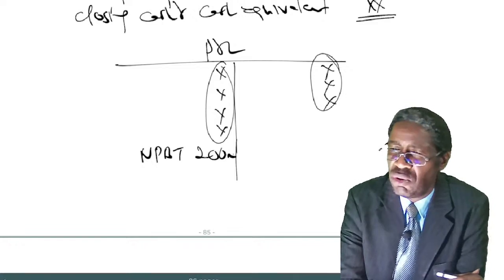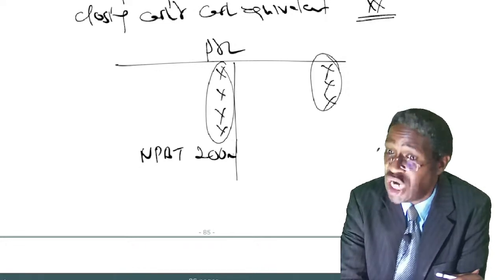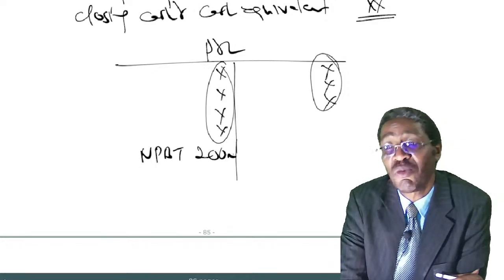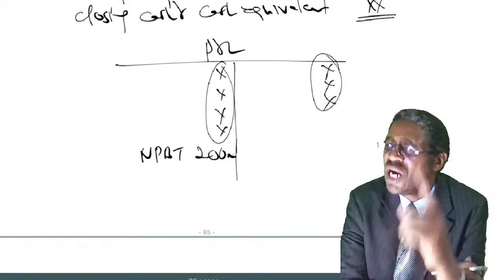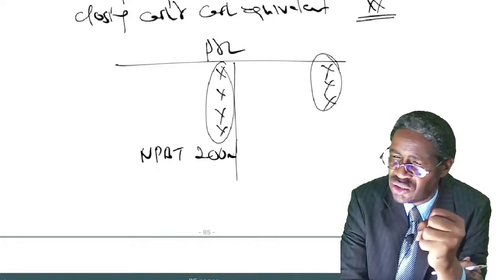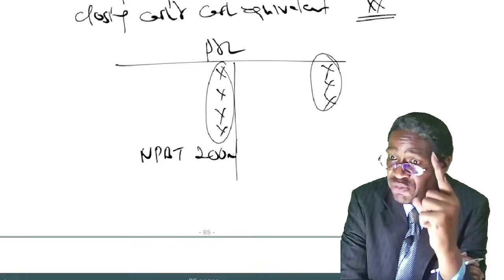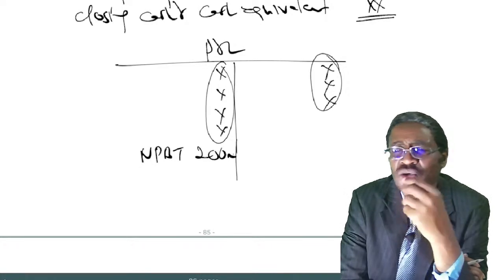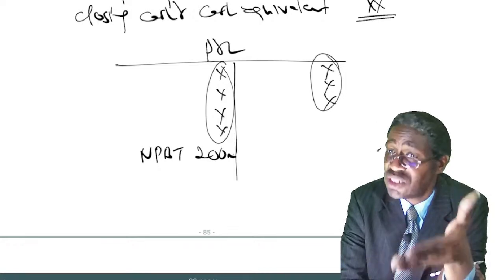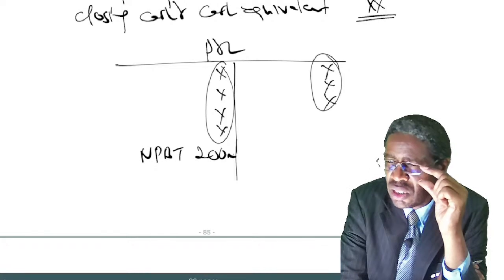We are looking for the net cash inflow or net cash outflow from operating activities. I've told you, operating activities are those transactions that are used in the determination of profit. So all the transactions that were used here to get this 200 million, those transactions are what we classify as operating activities.